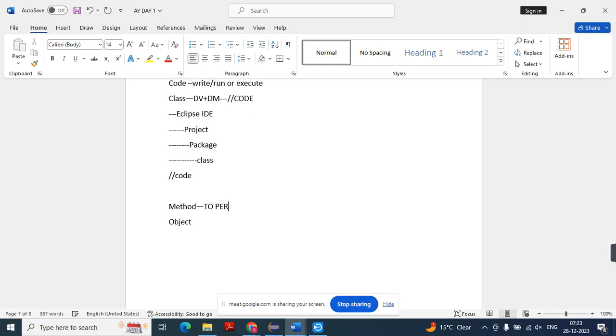To perform an action. Action means in manual testing we are doing some actions, right? Click on the web element. Give the input as your username, give the input as your password, click on your login button, right? All these are what? The actions. In standard words we can say all these are actions. Now to tell Selenium what type of action you are performing, we are creating methods.